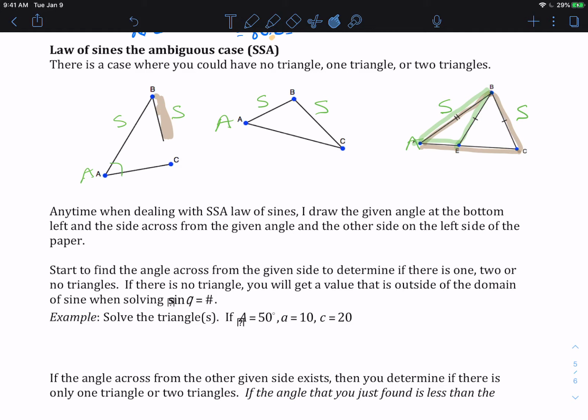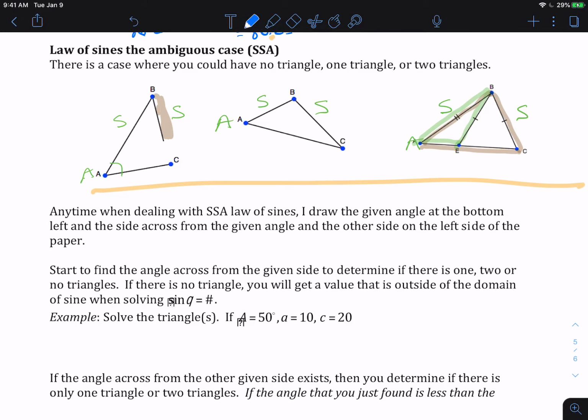So we can have three different scenarios where we have no triangle, one triangle, or two triangles. Now, when I draw the law of sines when it's given side-side angle, I always make sure that I draw my angle at the bottom left and then my side and side, just like these three pictures are oriented here. I find that easier to manipulate when we get to the two triangles. You are welcome to try and reorient it differently. I just like this way the best myself, personally.